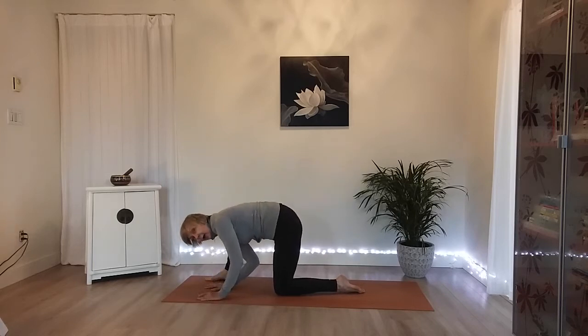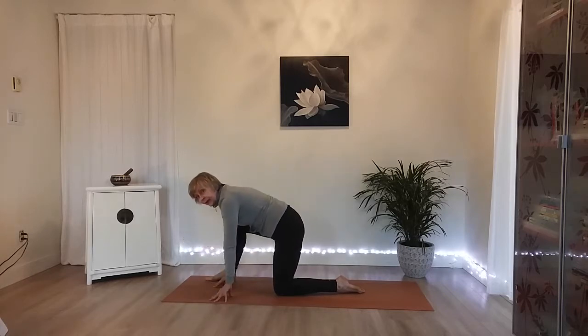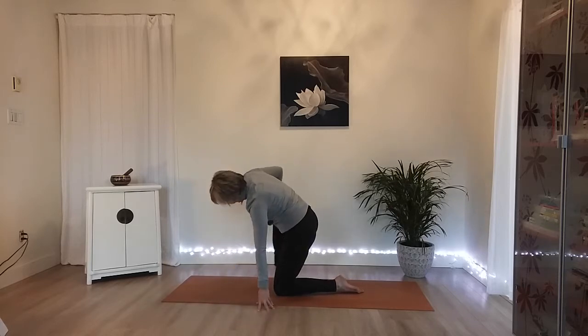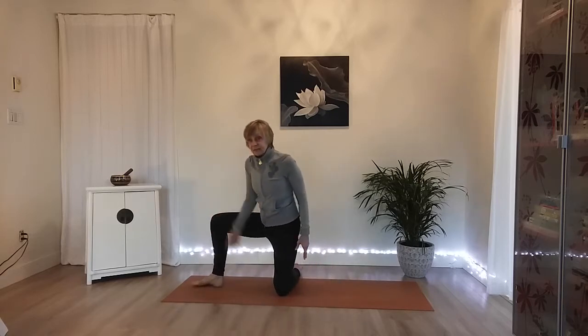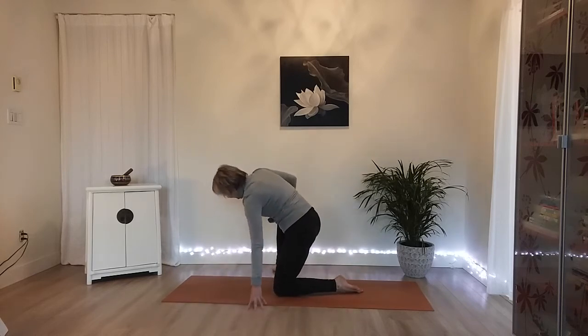Breathe in here. You can keep that right knee and right shoulder connected to each other. On our next breath, straighten out your arms and let that right foot move over straight to the right — pointing straight over to the side. We'll just turn to the side to show you that visualization. From there, go ahead and come up with your torso.